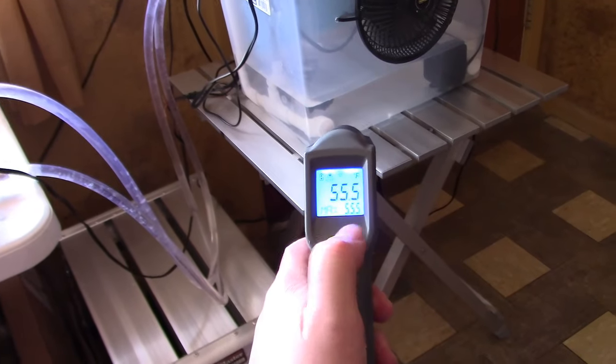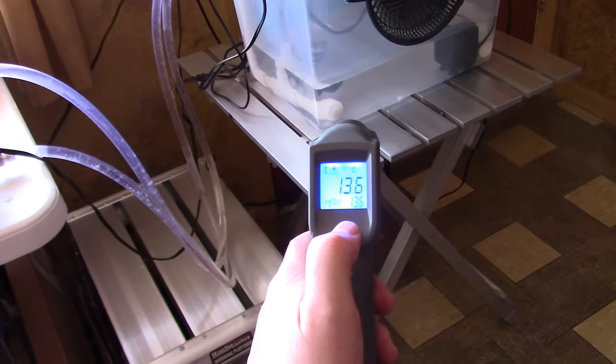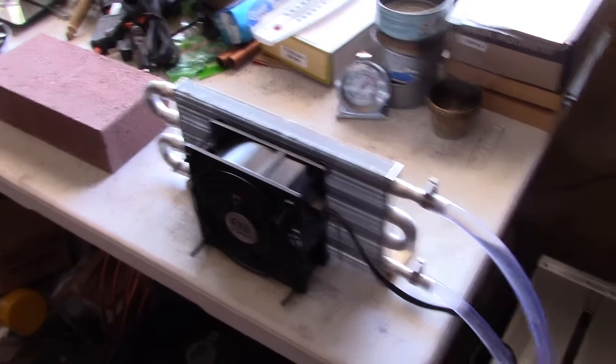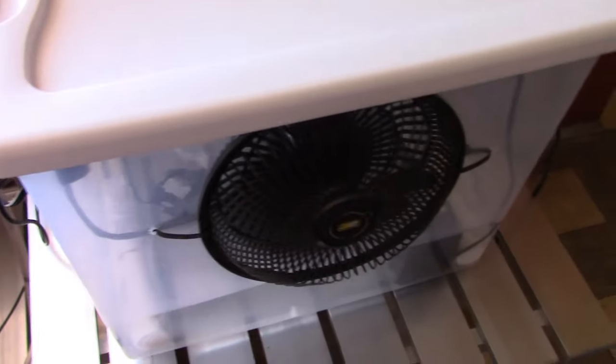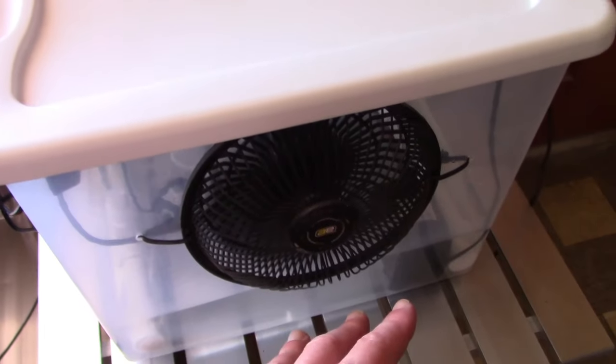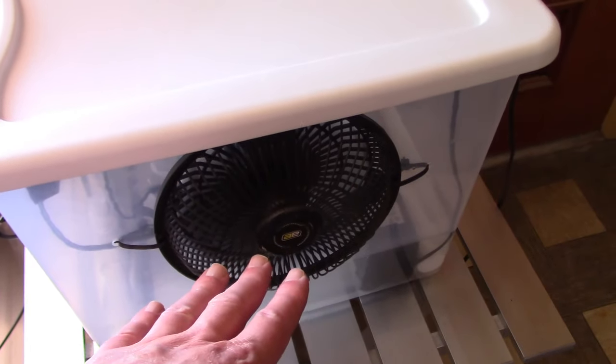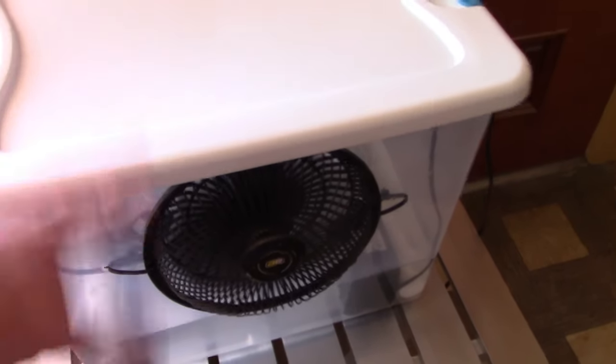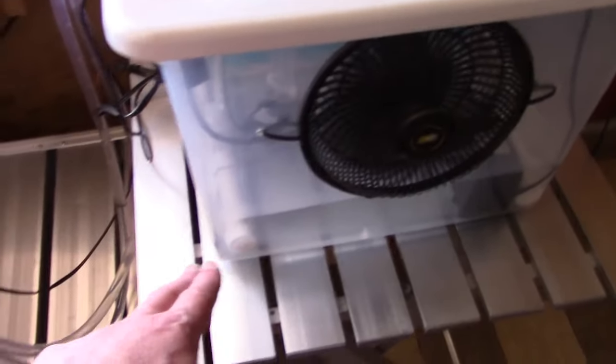Essentially how it works is these evap coolers always cool the water in the bottom of the tub. They chill that down the same way they chill the air right here. Except instead of using this air inside because it's a little humid, we'll pump that outside, probably put the whole unit outside here, then run the tubes inside through a window or something. Then we just siphon the cold water off the bottom and through the radiator.